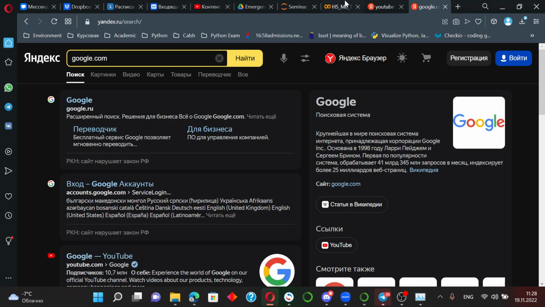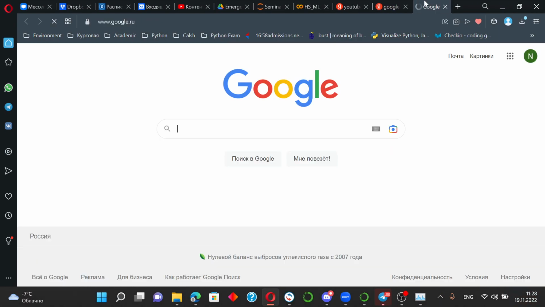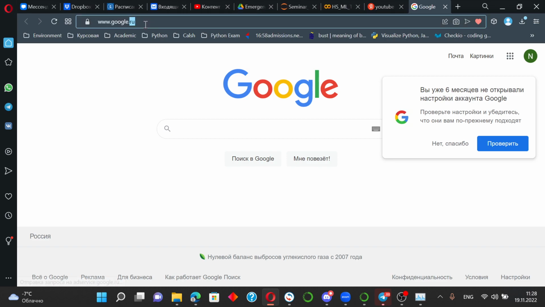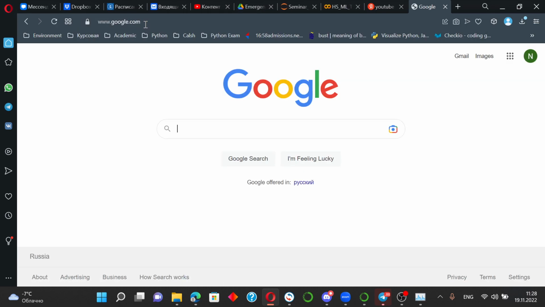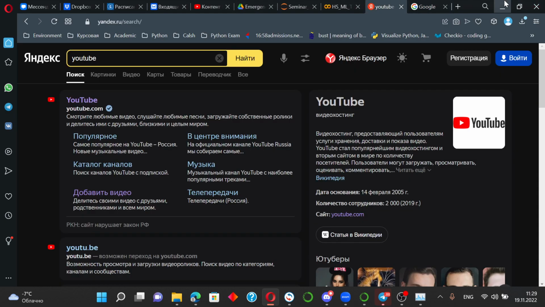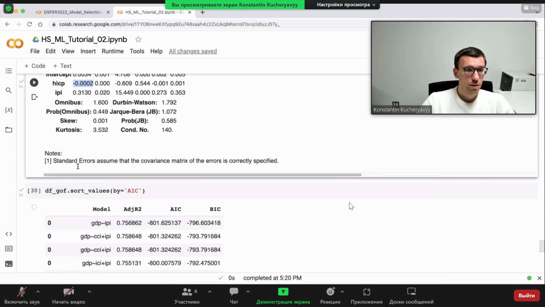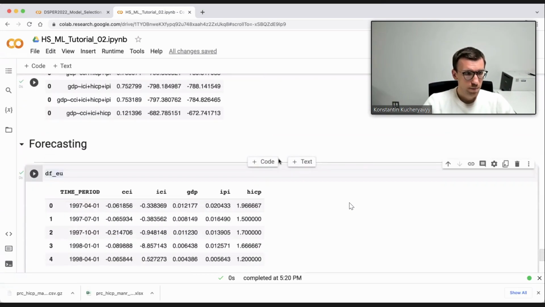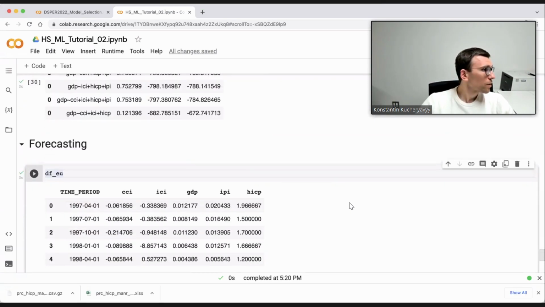Okay, let me now get to forecasting. One way to do forecasting, sorry, I will just bring some code that I have from the past.